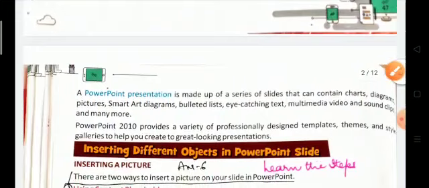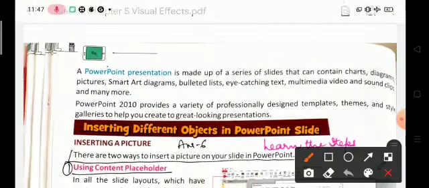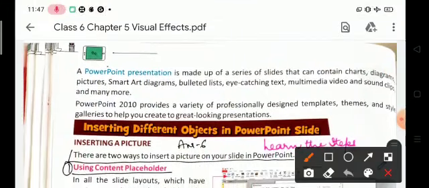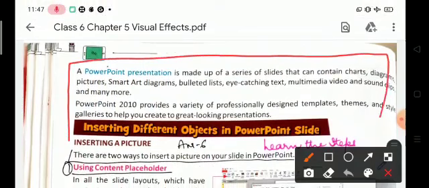So let's start. Children, you know how to make a presentation in PowerPoint, but it looks so plain and simple, just like a document.